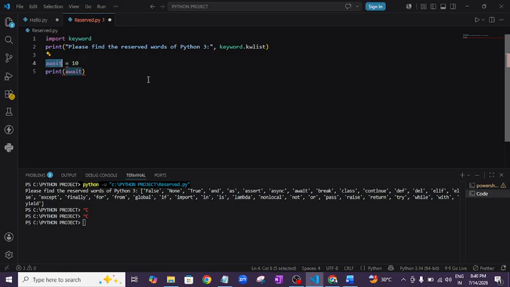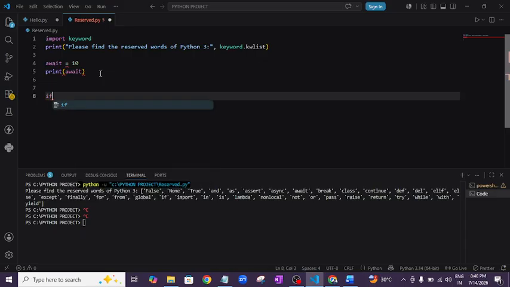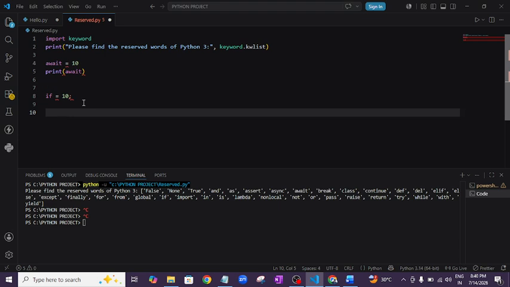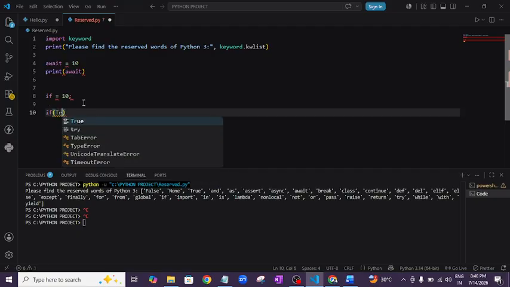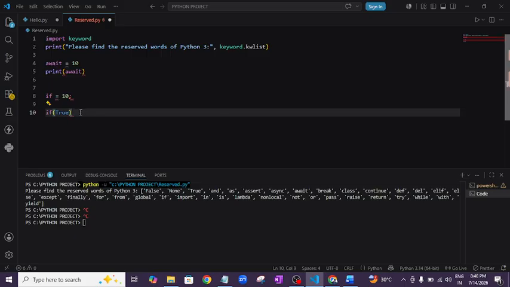It is going to validate await. How does await work? What is the functionality of await? Say, if I say if 10. Now you know, if is nothing but it takes a particular boolean value. If true, then it says return.